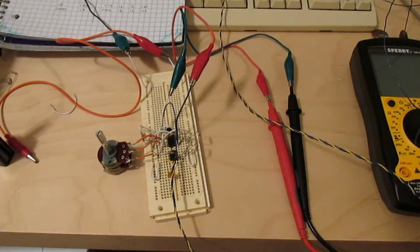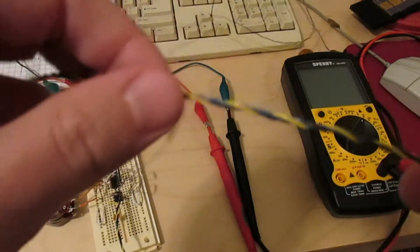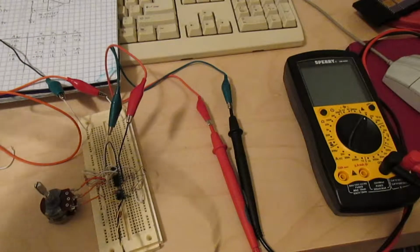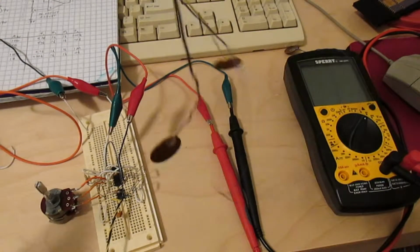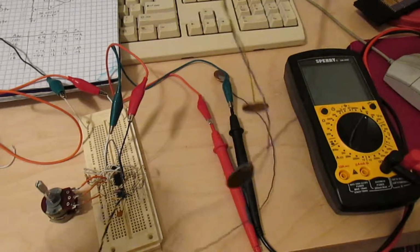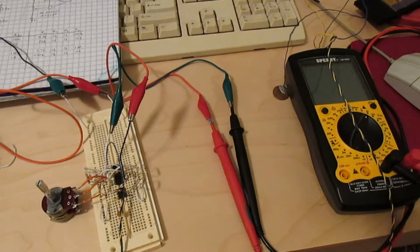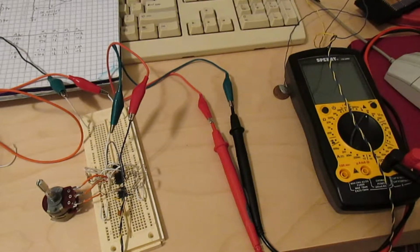I've also changed my electrode setup a little bit. I got some twisted pair wire and twisted a third wire into it, so now it's twisted triple, I guess. And then I soldered some pennies onto the end of it. This should work out a lot better than those alligator clips. First of all, it's longer, so I don't have to sit so close to the desk. It should be easier to attach the electrode pennies there. And also, since the wires are so tightly twisted together, I should pick up a lot less noise this way. And I'll talk about why in a later video. This video is still about DC offset.